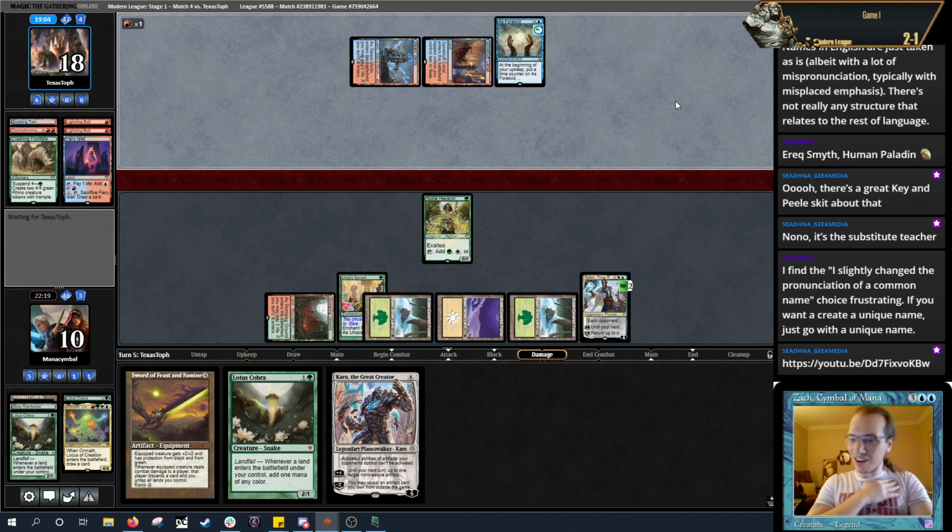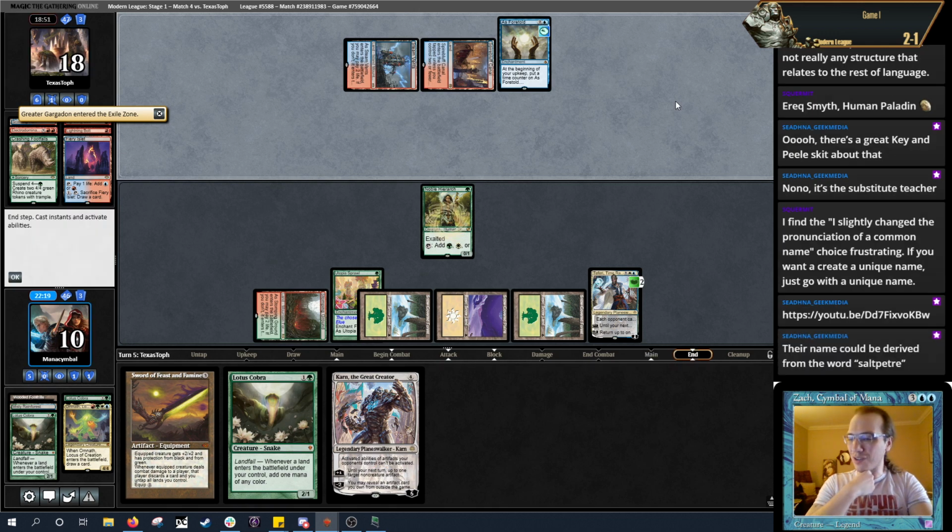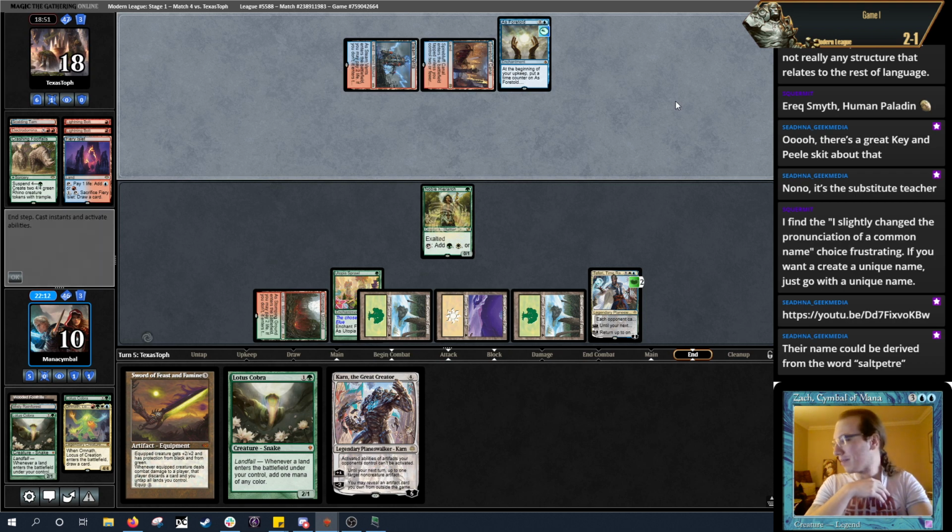You would be Zachar over here with no short version like Zach. I don't think that's how names work. I'm pretty sure no matter what, as long as there's a Z in the name, someone would decide to have the nickname Zach. Their name could be derived from the word saltpeter. I mean, maybe.